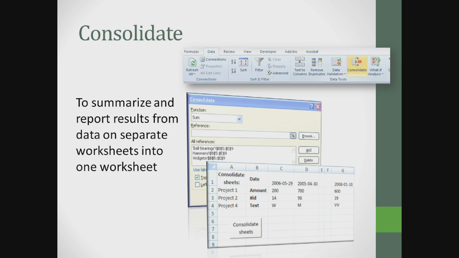One of the useful data tools Microsoft Excel 2010 has to manipulate data is Consolidate. Consolidate will merge and summarize data on separate source worksheets and consolidate the data into one master worksheet. The source worksheets can be in the same workbook as the master worksheet or in different workbooks. When you consolidate data in one worksheet, you can more easily update and aggregate it on a regular or ad hoc basis. Let's take a look at consolidating from multiple workbooks.